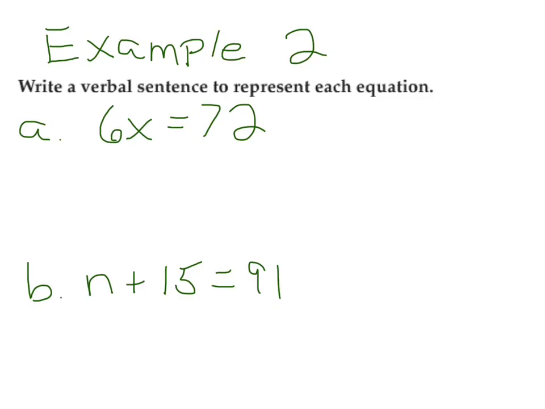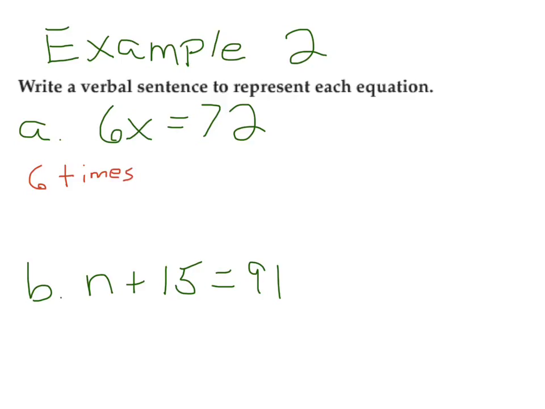This says, write a verbal sentence to represent each equation. So you see the equation here in A is 6x equals 72. Now I'm going to say that most of us can say that this is 6 times x. But what is x? Remember that when we talk about the variable, we generally don't state it as the variable that's actually there. We can, and in this case I will do that, but this one is kind of straightforward. I do want to look at it two ways. So let's start with this. 6 times, well, 6 times what?